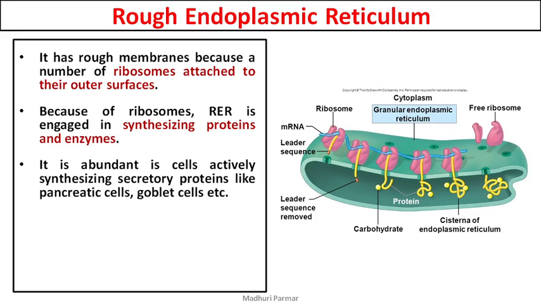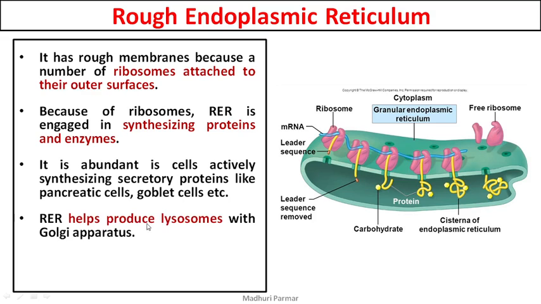Okay, have you heard of insulin? So insulin is secreted by the beta cells of the pancreas, right? So these cells can be called secretory. Then goblet cells of your digestive system are secreting, let us say, some mucus, or other cells are secreting, let us say, pepsinogen. Pepsinogen is an enzyme, so this enzyme is packaged and synthesized in endoplasmic reticulum. Fine.